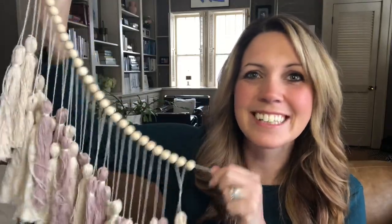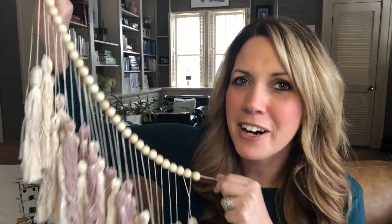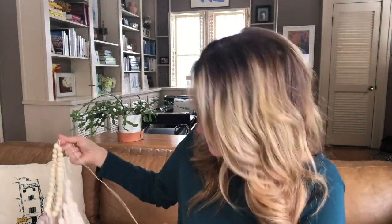If you're considering spending $79 on a tassel garland like this one, you're crazy. You can make a tassel garland like this one inspired by Pottery Barn or any of your favorite high-end stores for less than $10.